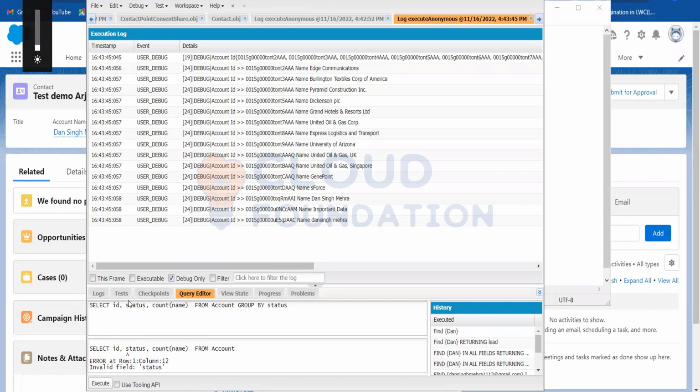I think we have a capital instead of a small letter. Let me check the API name. It is capital. Yes, select Status, account name. Let me check the field name also.